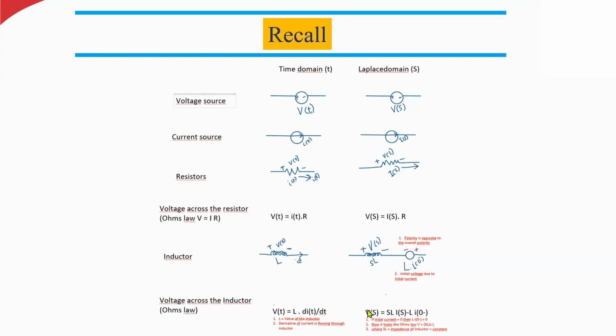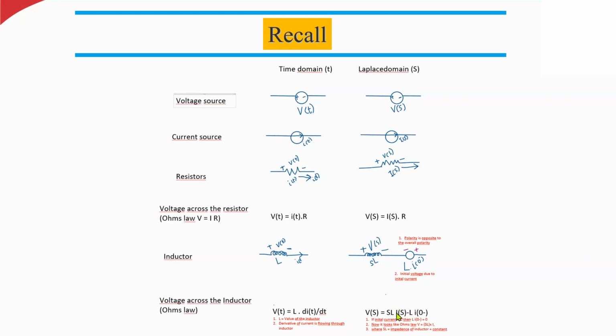Now if you talk about the S domain representation, then you have to convert everything with respect to S. So capital V(S) is equal to SL I(S) minus L times I(0-). This L I(0-) is nothing but the initial energy source, and this is the actual inductor and its current representation. So if the initial current is equal to 0, if we assume there is no initial energy or initial current in this inductor, we can always ignore this part. So we can keep L times I(0-) equal to 0, and this second part of the equation will not be available anymore.